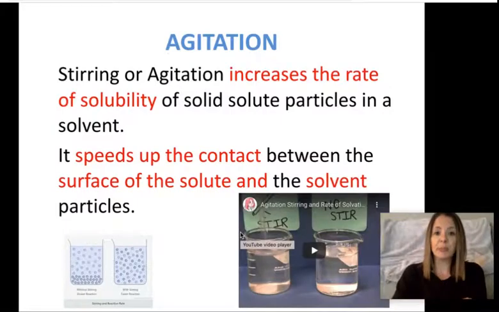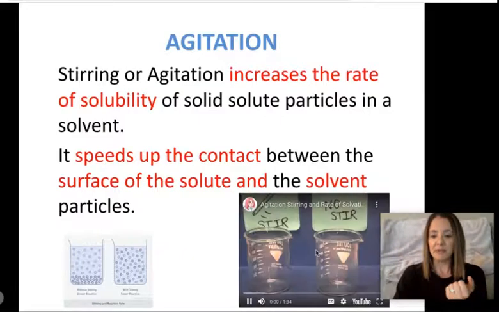So let's talk a little bit about agitation. Agitation is when you stir something, shake something, and what it does is it increases the contact between the solute and the solvent, causing the rate of dissolution to happen much more quickly. It doesn't mean that you are going to get more to dissolve, it just means that it will dissolve more quickly. Let's take a quick peek at this little video here.